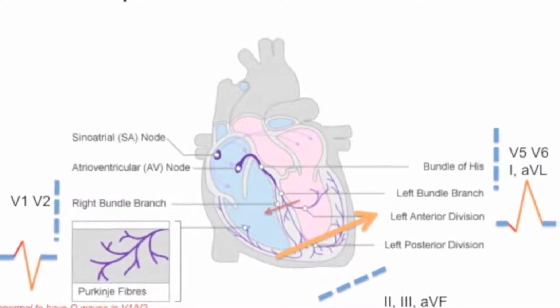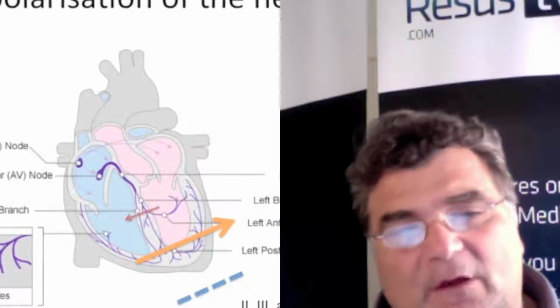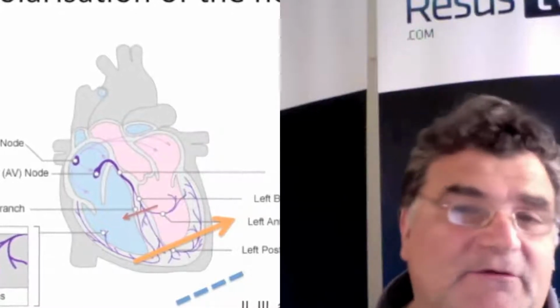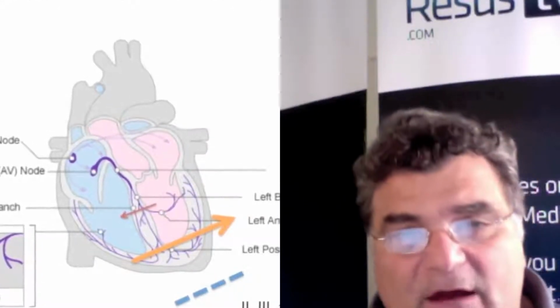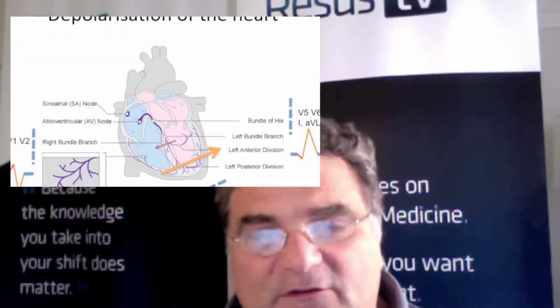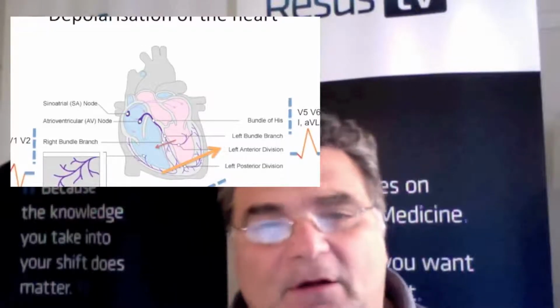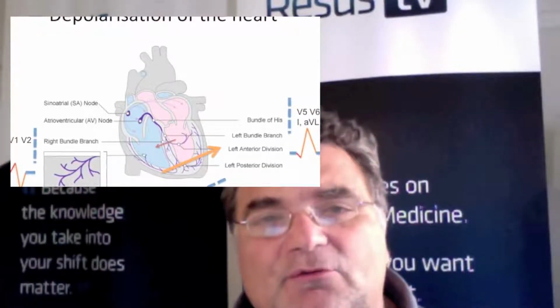What's important to think about is the ECG in terms of where the depolarization occurs in the heart. And we know that the first amount of depolarization occurs in the septum. And this is a small amount of depolarization that occurs from the left to the right. And then we have a major amount of depolarization that occurs in the ventricles in the opposite direction. And so what happens is when we look at our leads around the heart, we get our sinoatrial node giving off the impulses in through the atrioventricular node into the bundle of His, and we then get the septal depolarization. So that goes from the left to the right.